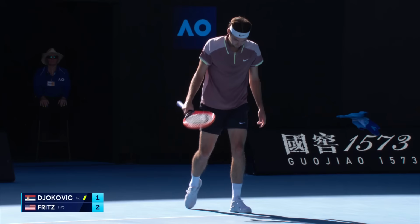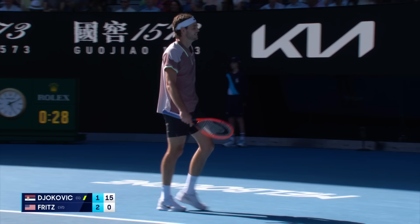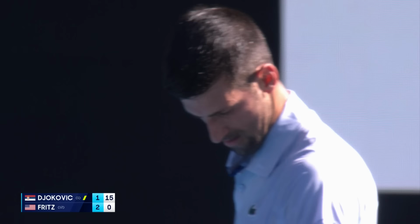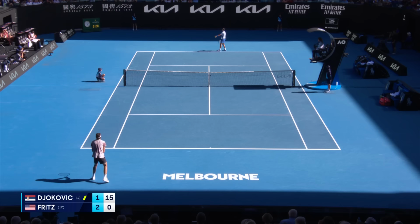And the good news for a player like Taylor Fritz is that he has a big game. And if you possess a big game, you can shake a lot of players. If you have a rebounding, counter-punching type game against Novak, you basically don't have a chance. But at least if you have a big game, something that can hurt, or a few weapons that can hurt the opposition, you're always in a match.